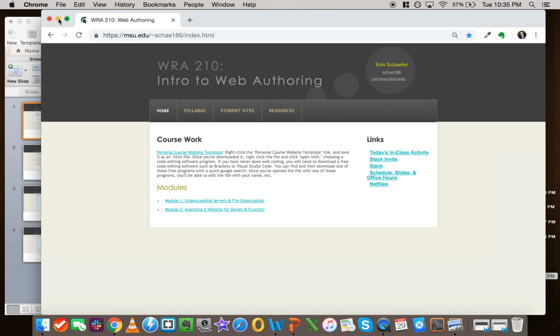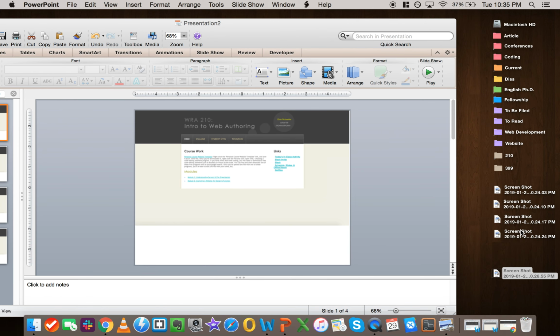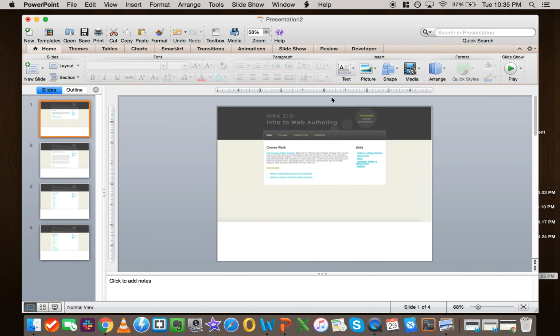So in a sense, this is a really quick way to create the equivalent of a mockup. It looks like how the site will actually look. I've already done that here. I've created these 4 screenshots, 1 of each page of the website, and I've just dragged them into 4 different slides that I've created.